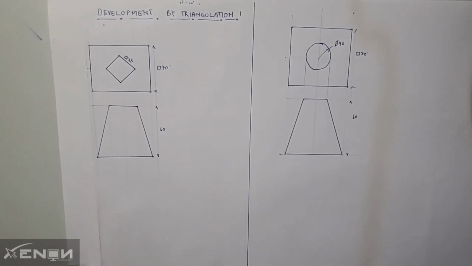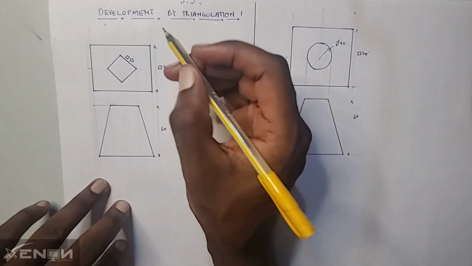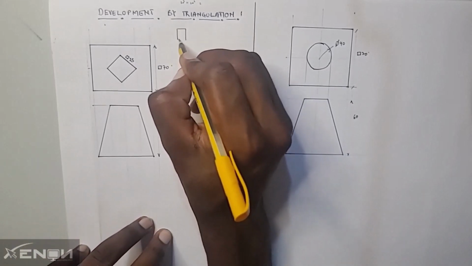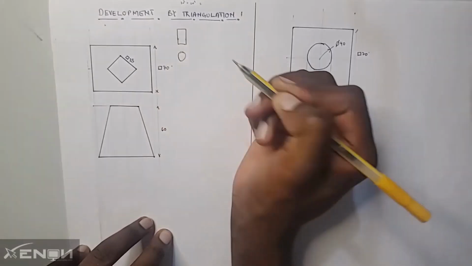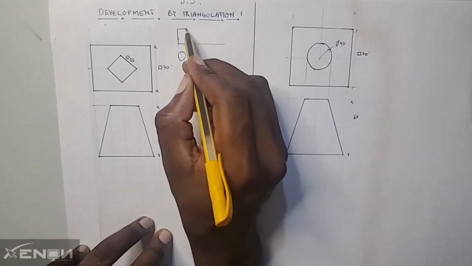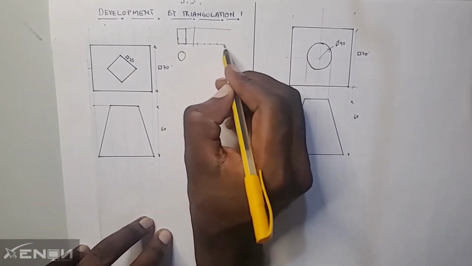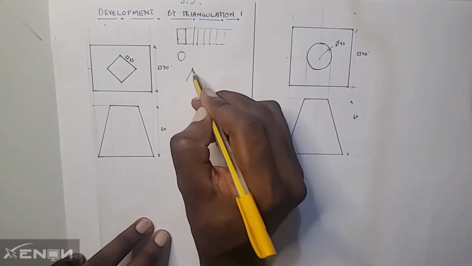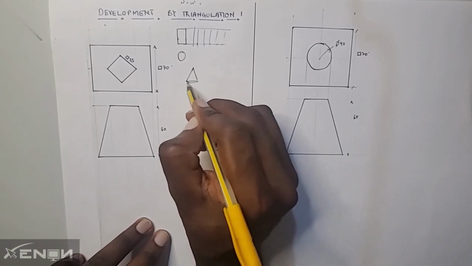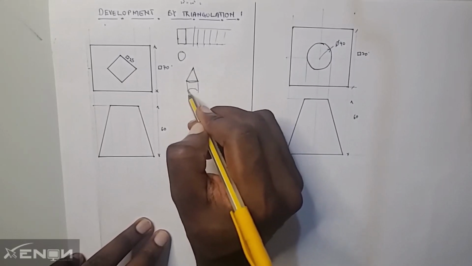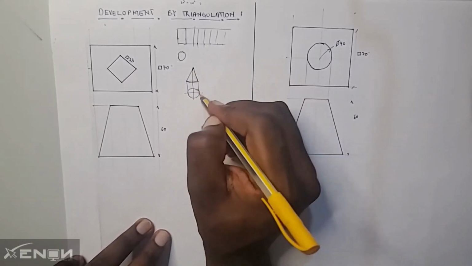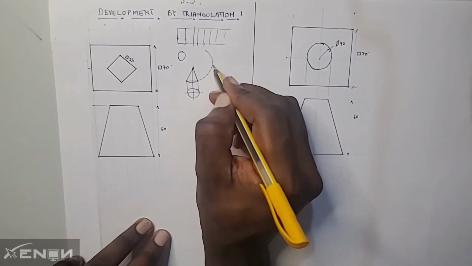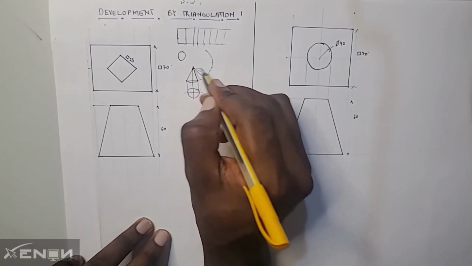Now, just to give you a simple recap, we went through development, how we can develop a cylinder, if you remember correctly, by getting the ordinate distance and marking it off 12 times here. By doing that, you develop a cylinder. Then we also learned how we can develop a cone. We said, simply get the true length, stand here, draw an arc, ordinate distance, mark it off 12 times here, and then you've developed a cone.